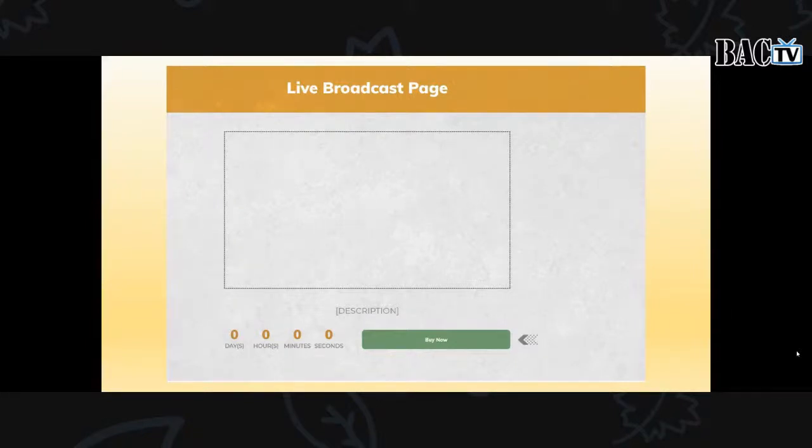And then if you see there it says buy now, what happens too is that you can make that pop up at a different time. If, say, one of your speakers or you have books or other resources you want to upsell, you're able to do it on this page as well, or you can take that out if you choose to, and then that's your live broadcast page.